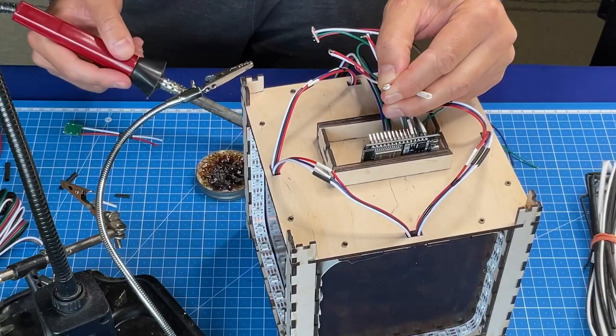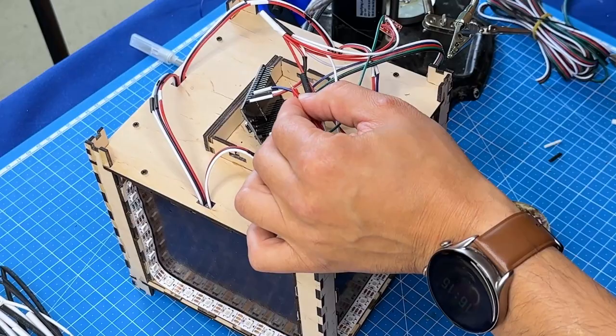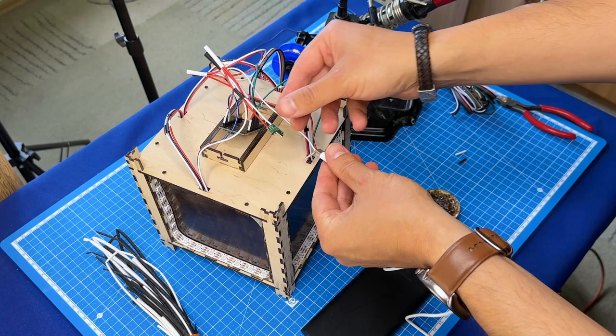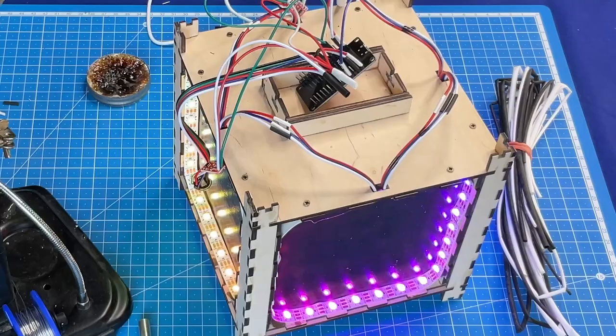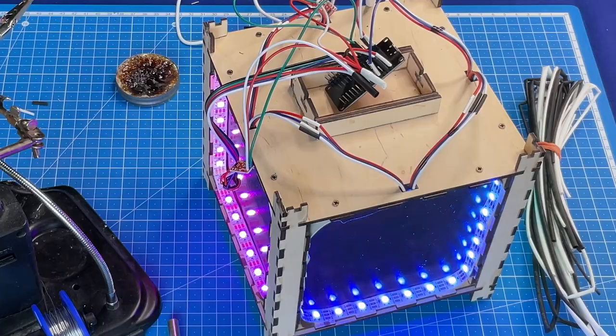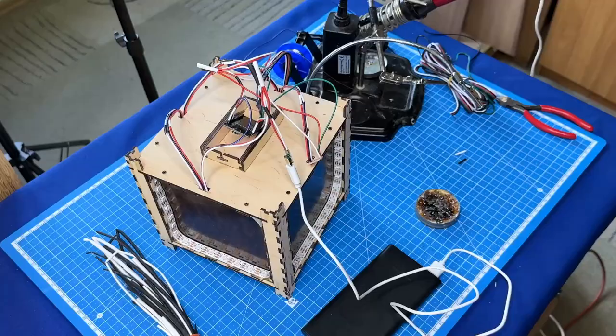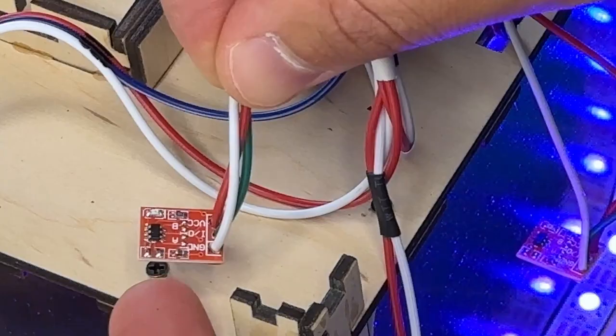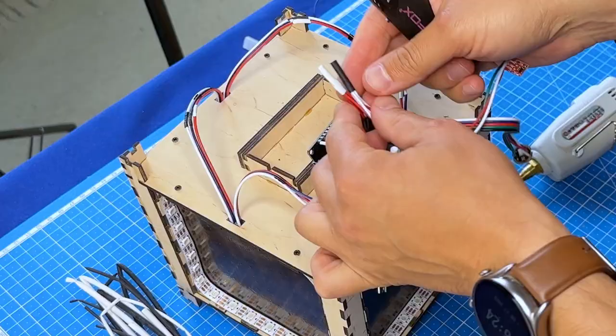Now I'm connecting and soldering power wires and ground. Let's check everything is working as intended. The controller and LED strip seem to be okay. Let's check the sound. And touch buttons. Now we can shrink the tubing with a hot airflow.